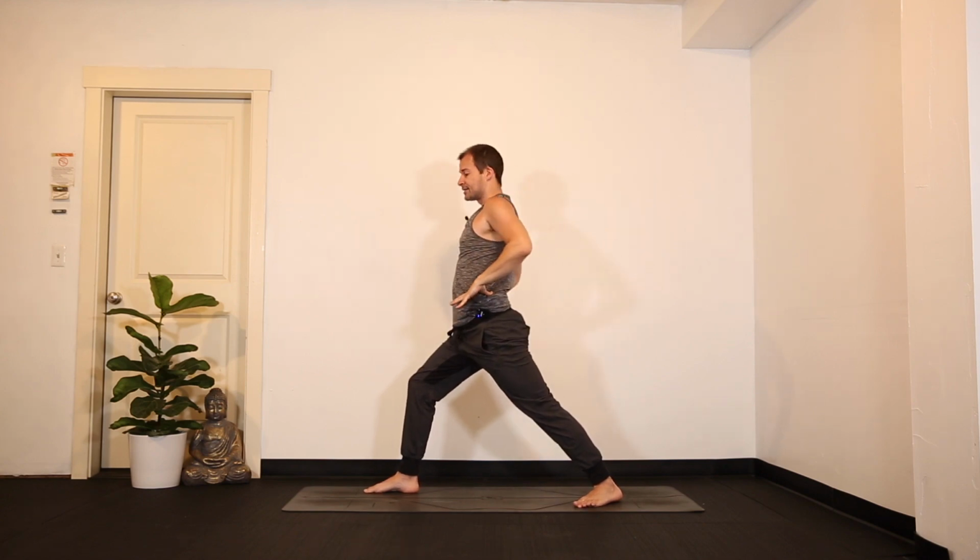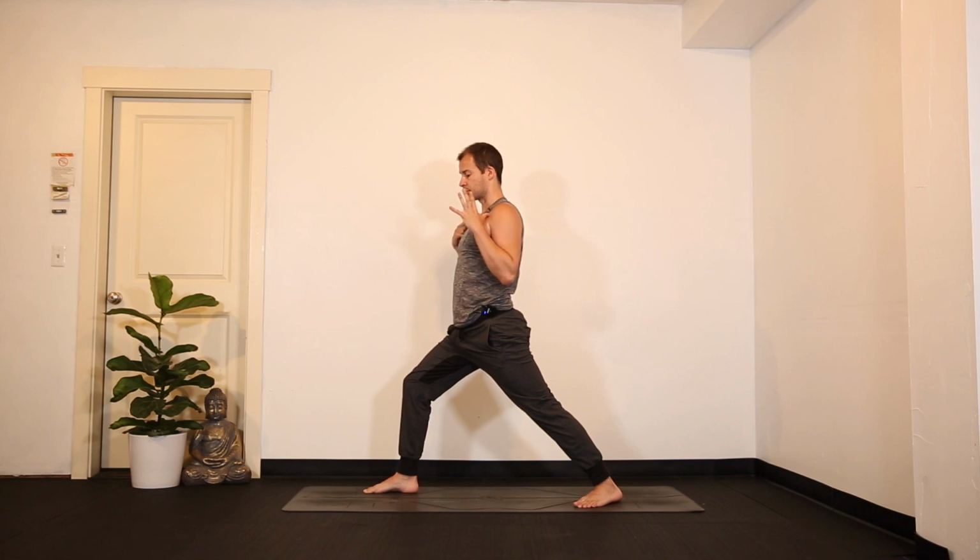Right hip pulls back until it stops. Left hip pulls forward until it stops. Once it stops moving, stop moving it. And then adjust your shoulders so they're square with your hips.